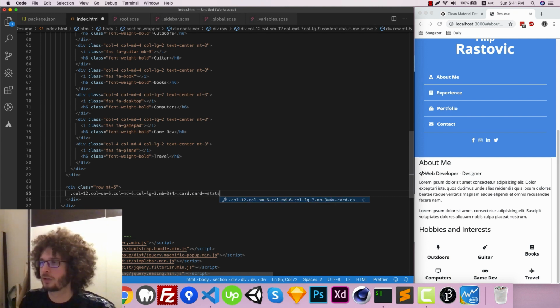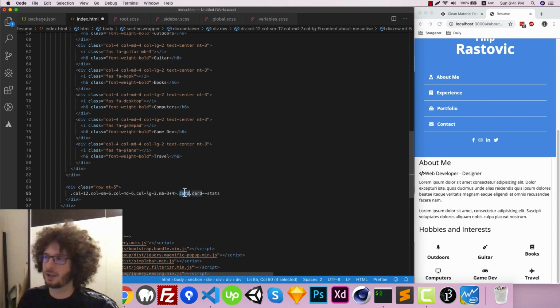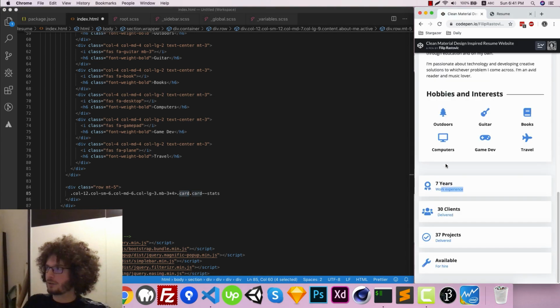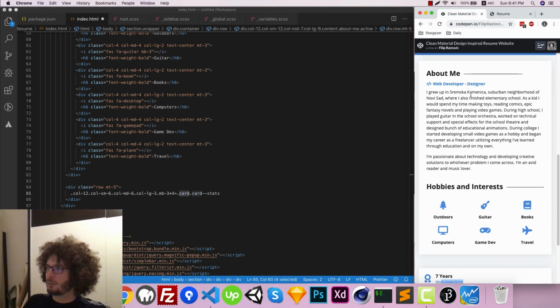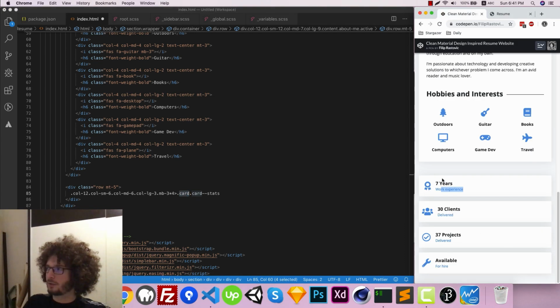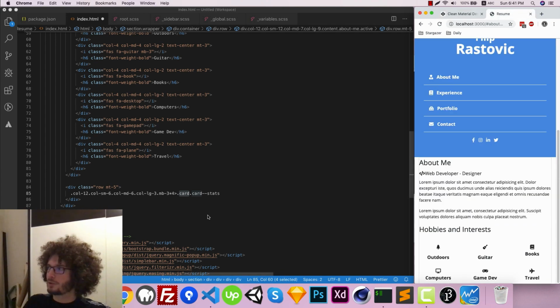So this card will have a class of card that shares the styles of the big card, this one, but it also has a modifier that makes it unique for this purpose.